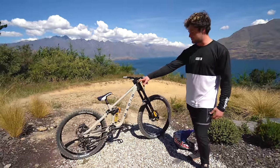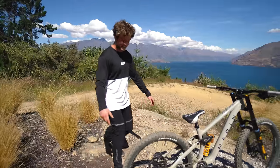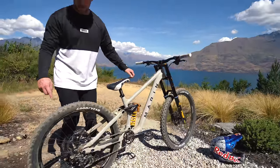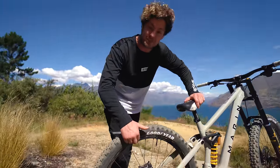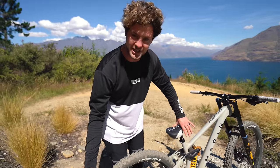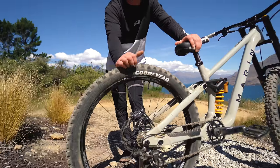It's got a 29 front wheel and a 27.5 rear wheel. Because I didn't know I was going to have this bike in time, I've got enduro wheels on it — these are the Halo Vortex wheels off my e-bike, so that's an enduro rim. If I was building a proper downhill bike I'd have put the Gravitas rims on, but I couldn't get those in time. These will hold up perfectly fine, but for a bike check I need to explain what parts are on here.